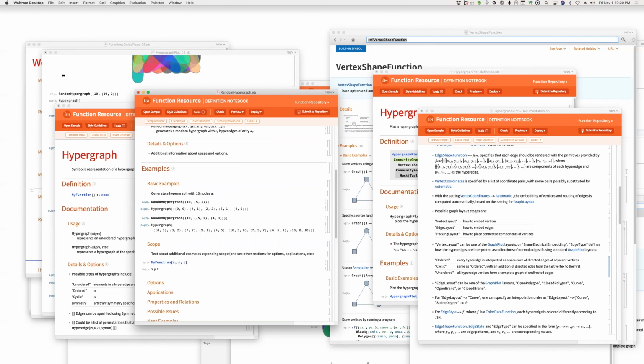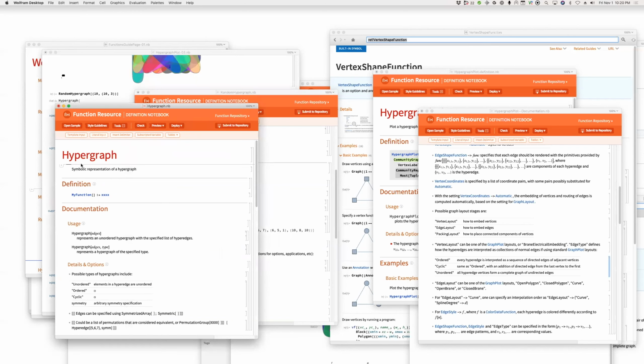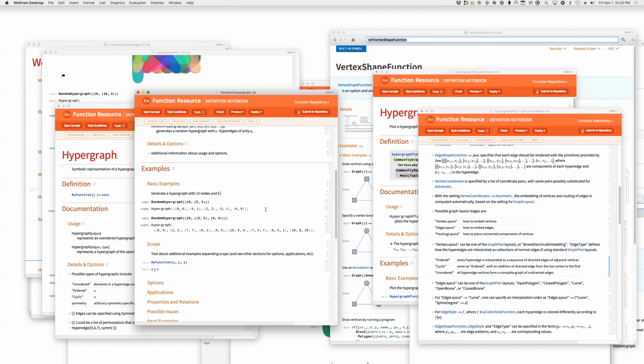So do we still need a hypergraph function repository entry? Yeah, we do. Do we need an explicit function repository entry for it? I think we should have one, because although it won't do very much, you might need to enter a hypergraph, right? So it has the edge specification that you would need. All that would happen is it only really has a format value, and it might check the types.